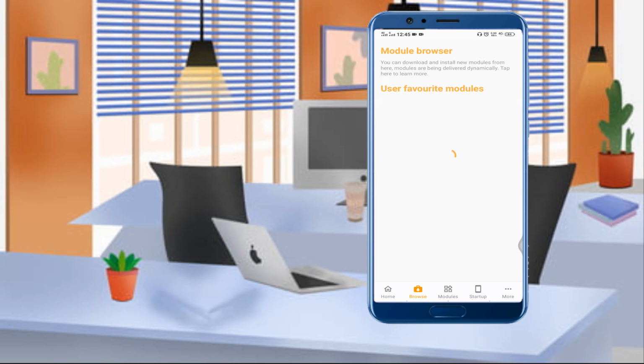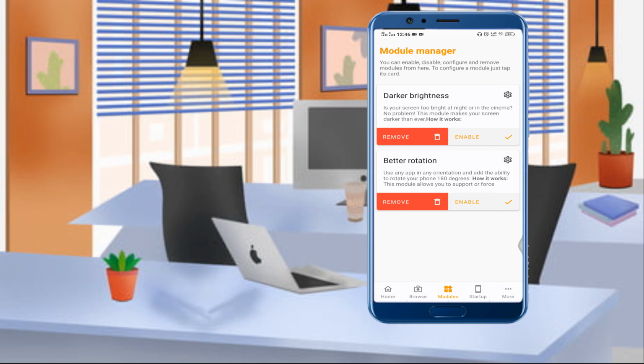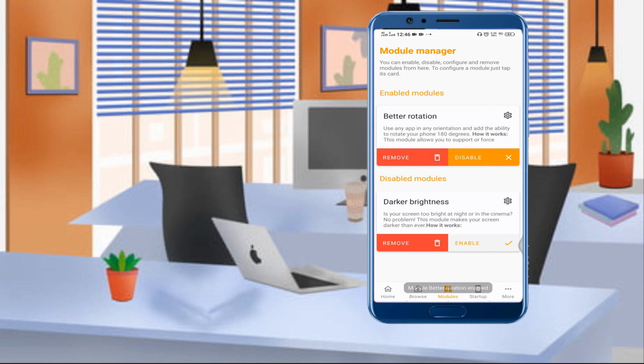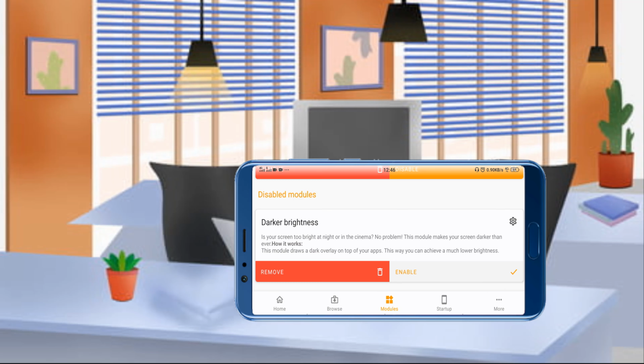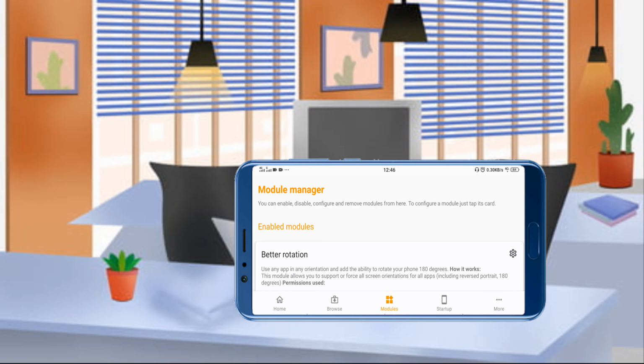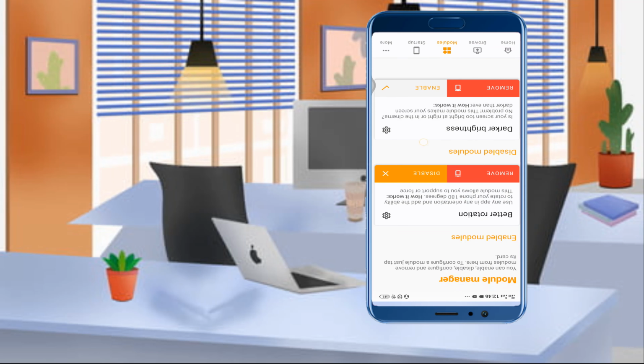If we look at some modules of this application, you can see that you can rotate your screen by 180 degrees, 90 degrees or 270 degrees, and you can use your device on any side. If I show you by enabling this feature, now as you can see, I'm using this in 90 degrees, and if I turn this to 180 degrees, I can use it in 180 degrees, and I can use it in 270 degrees as well.